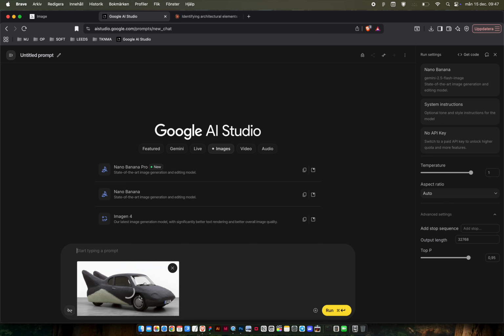Sometimes it's good to start a new tab. Don't forget to change the ratio and ask it to change the background to a white concrete wall with some texture that doesn't look even.